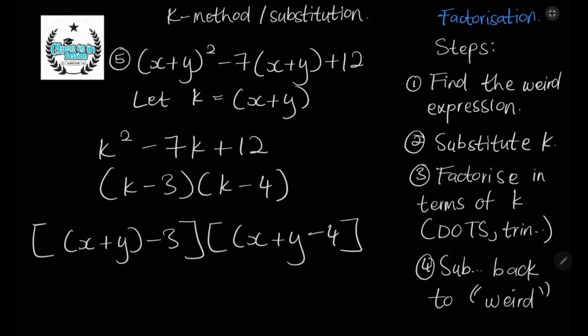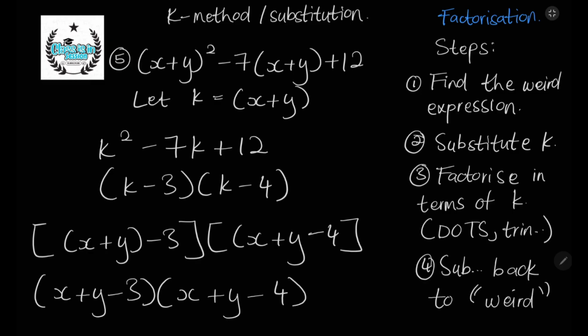Now, can we factorize what's in the bracket? We don't have any like terms, and there isn't a single factorization method that we can use. So our final answer could just be x plus y minus 3 times x plus y minus 4. This is your final answer. And that is the last lesson under grade 10 factorization.